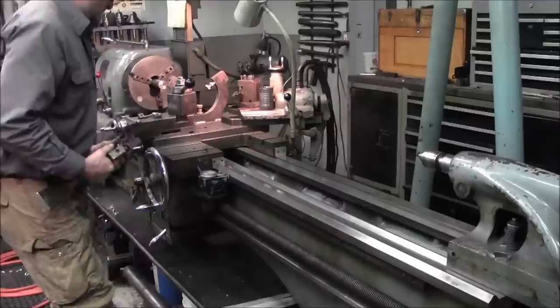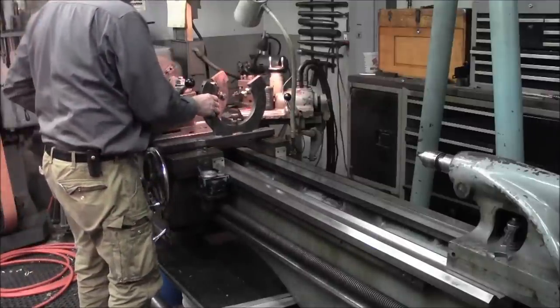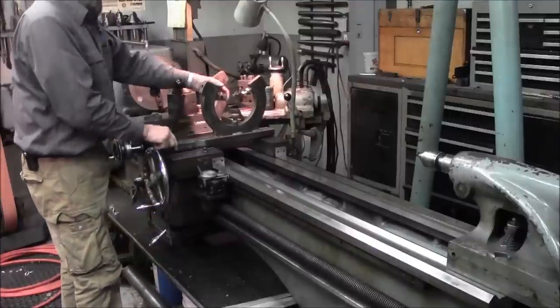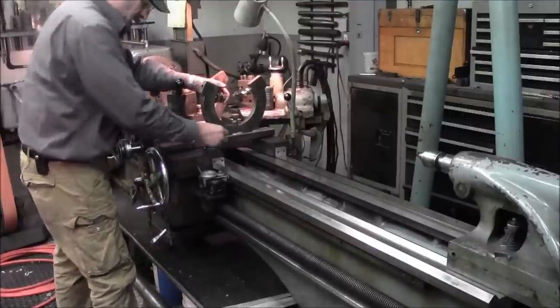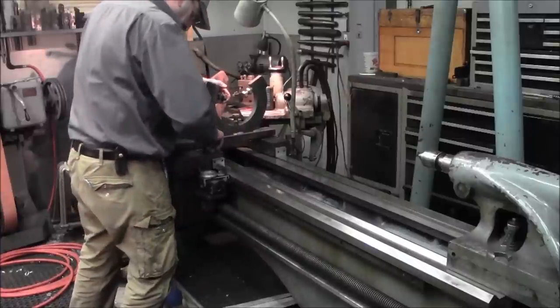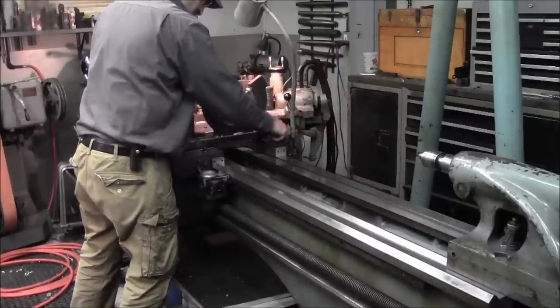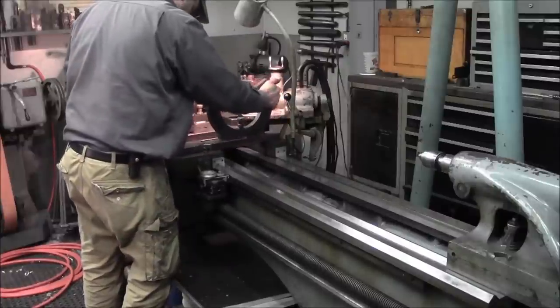All right. And now, when we do the short tubes, we're going to have this in this section, this groove over here. But on the long ones, we're going to put it in this groove over here so we get a wider purchase and a better support, I think, overall.